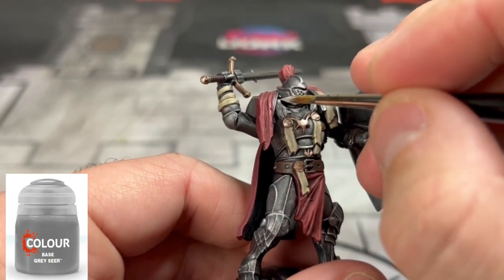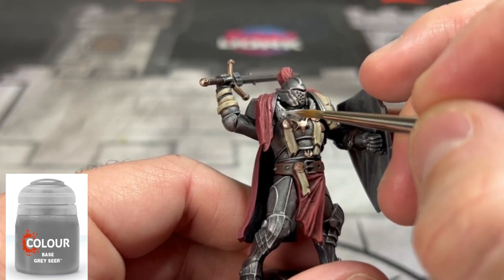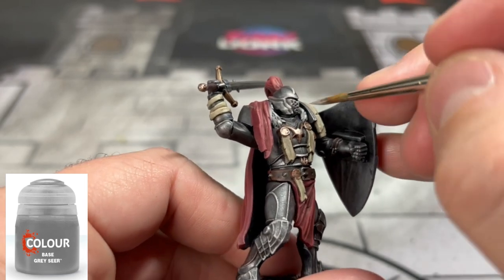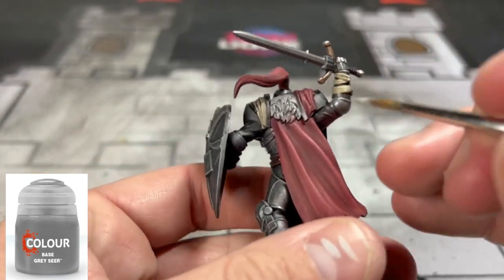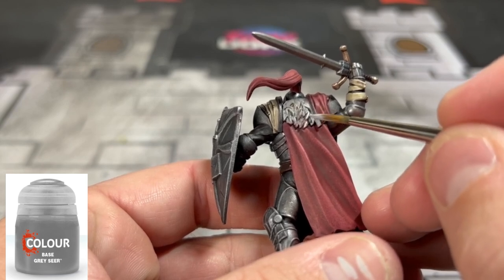To brighten up our fur coat, again, we're not going to take this over the top. We're going to take some of that gray here we put on as a base color that we washed with Nuln Oil. And we're going to take that and reapply it. Now, if you want to take it just a little bit farther, you can, and you could put some white in there if you really wanted to. I just didn't want to take it that far.